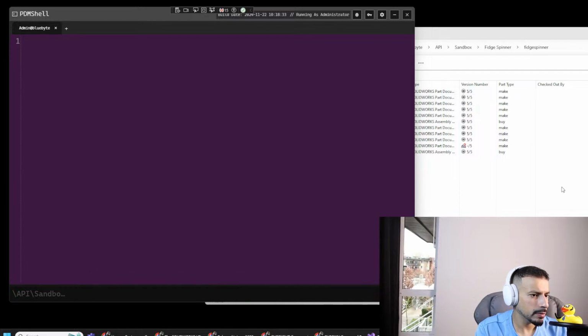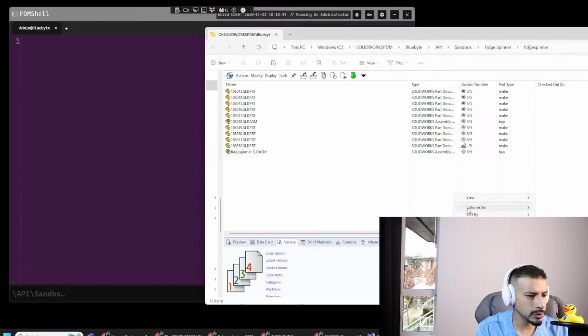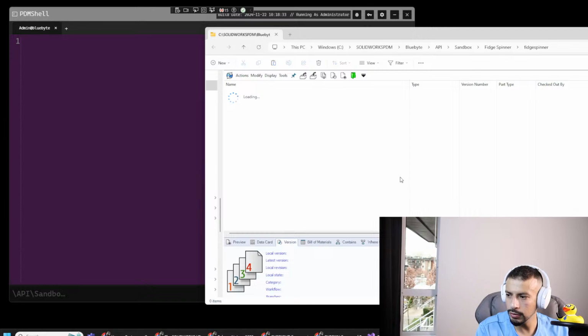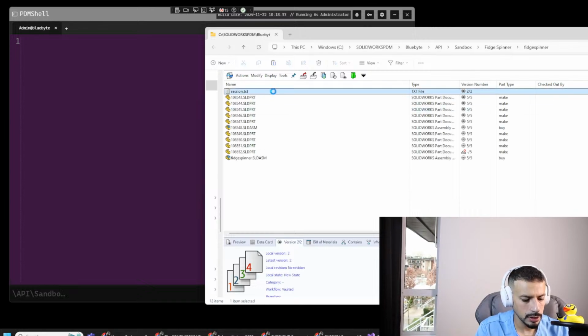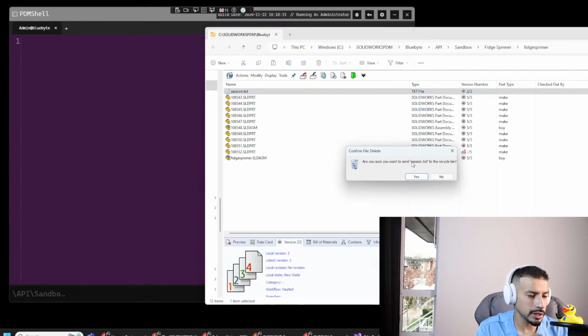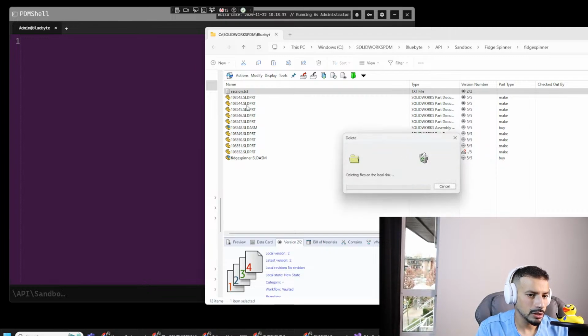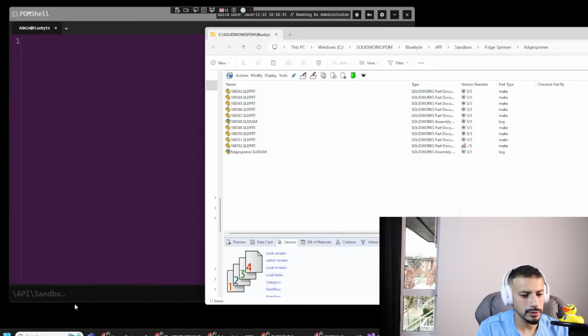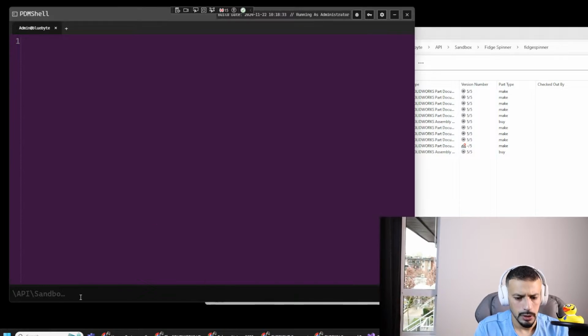All right. I am desperately in need of the delete command, because I despise having to do this. It's so annoying. Click OK, confirm.